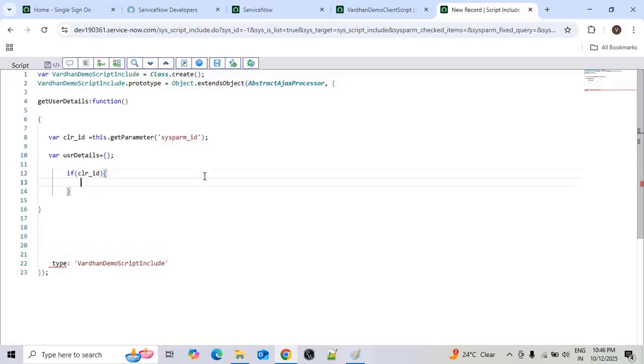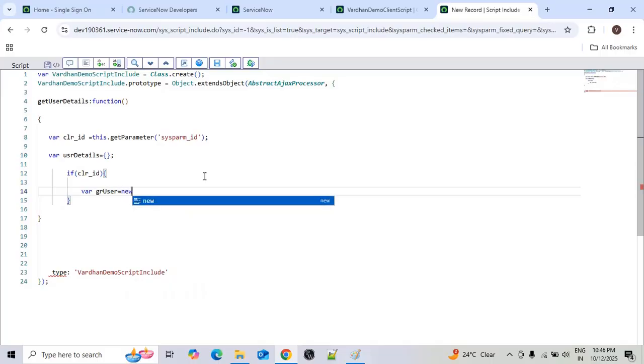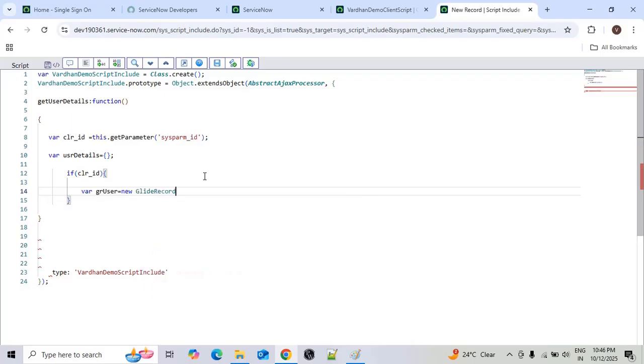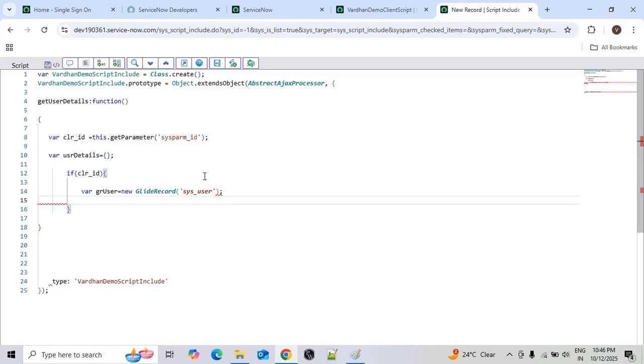Now start writing the code: var gr_user equal to new GlideRecord of, we need to select the user table, that is sys_user, semicolon, right.